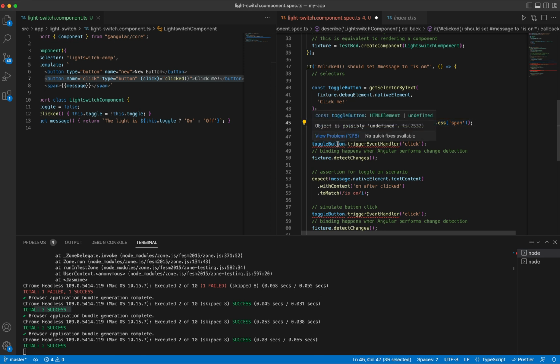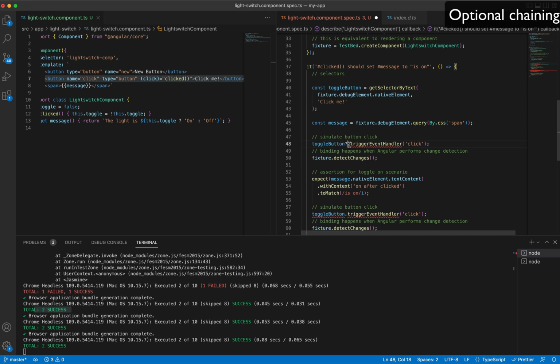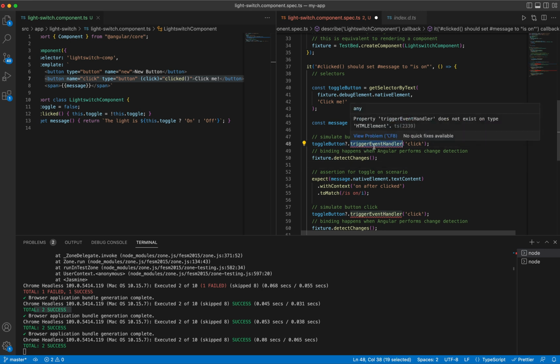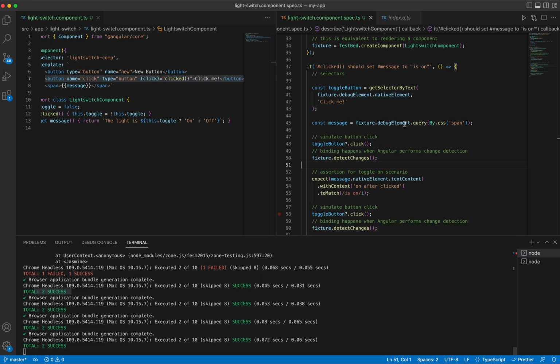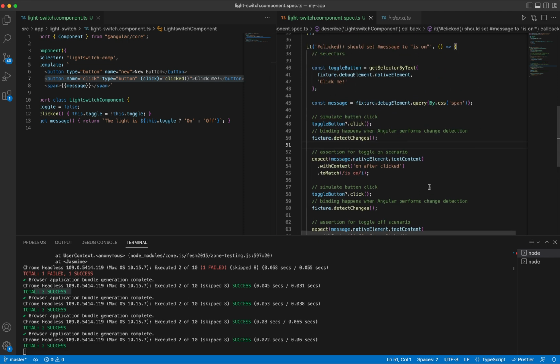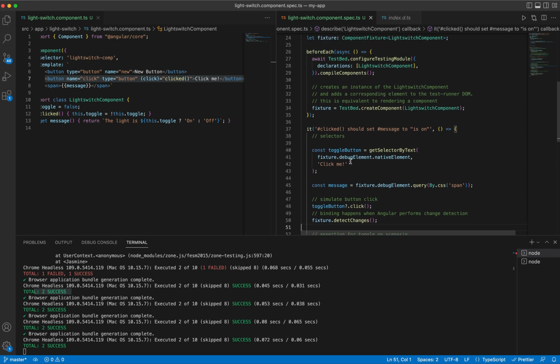And here we are getting some issue because this might be undefined as well. So to handle that scenario, I'm going to add this operator, and this will handle our null use case scenario as well. I'm going to add question mark here as well. And so instead of using trigger event handler, this was provided by Angular, but this doesn't exist on our native JavaScript. So to fix this problem, I can simply call click, and I can do the same thing here as well. And if I save this, everything looks good. Nothing has changed. Right? So this is another approach to uniquely select the selector that you are looking for.